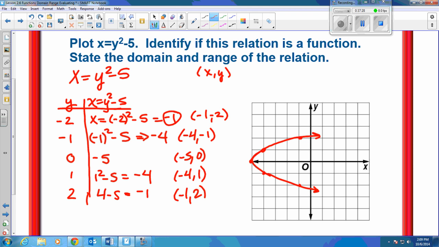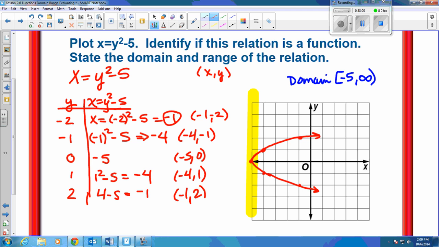So from any graph, your goal is to be able to identify domain and range. So the domain are the x values. Here's my lowest x value. What's my highest x value? What do those arrows tell me? When I have little arrows on the end of my graph, for how long? Forever, so to infinity. So my lowest x is -5, my highest x is infinity. So my domain goes from -5 to infinity.